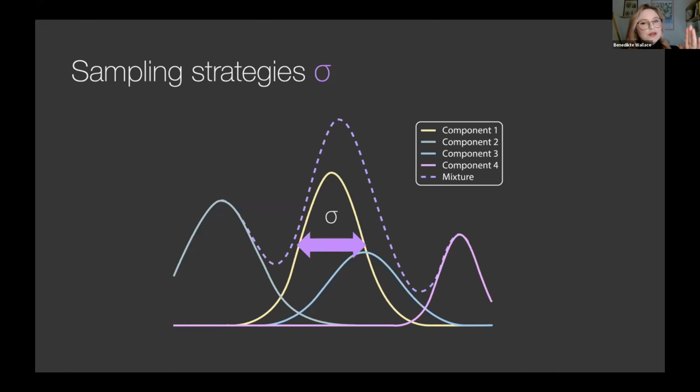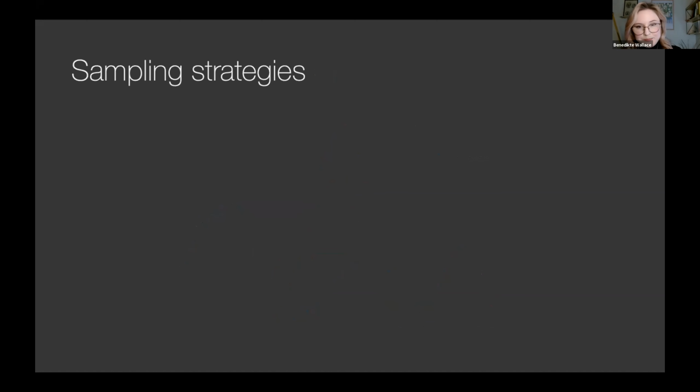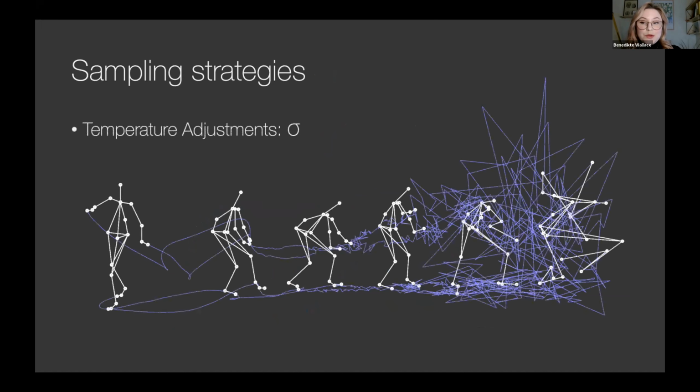Allowing samples that are around 1 standard deviation from the mean can result in some interesting variations, but too far and things get a little bit crazy. Increasing sigma over time, we see that at sufficiently high temperatures, the movements become jittery. And at very high temperature, the body pose distorts into something which is almost non-human.